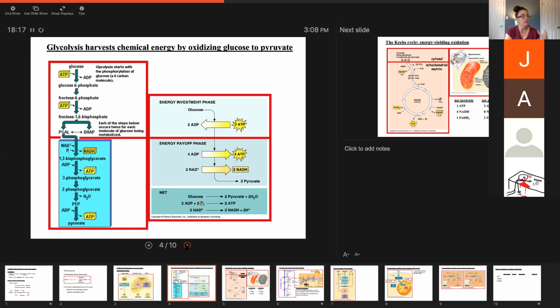Glucose is required. Again, it's the model molecule that we follow. Glucose enters the pathway, so 1 glucose enters the pathway. 2 pyruvate are produced, as well as 2 water molecules. In addition, there's a requirement for 2 ADPs so that 2 ATPs can be produced. There's also a requirement for 2 NAD so that 2 NADH molecules can be produced. Now that's a net equation.